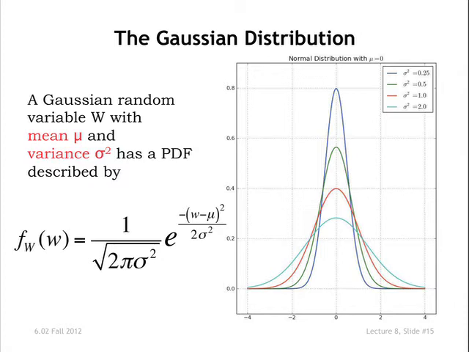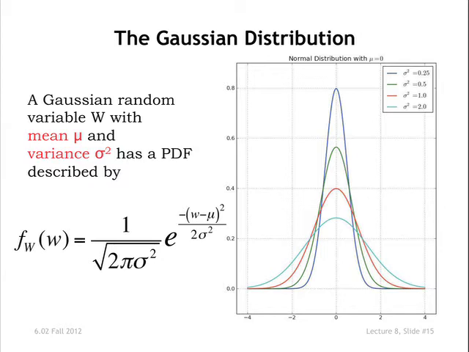So let's see, how many standard deviations away from the mean do you have to go before you have very low probability of reaching there? Anyone? There's no unique answer to this, but yeah, 3 is not a bad idea. So let's see. Let's take sigma squared equals 1. That's variance of 1, so the standard deviation is 1. So for the red trace, by the time we get out to the number 3, we expect to actually see a very low value for the PDF. So 3 sounds about right.